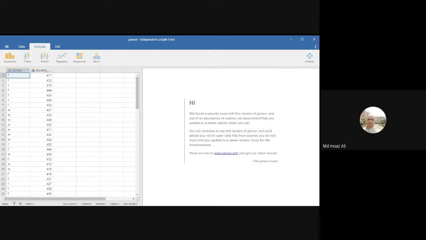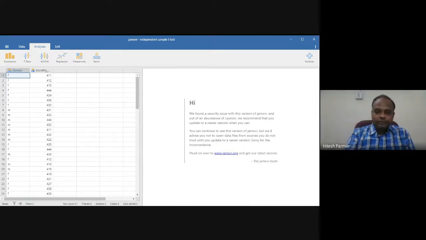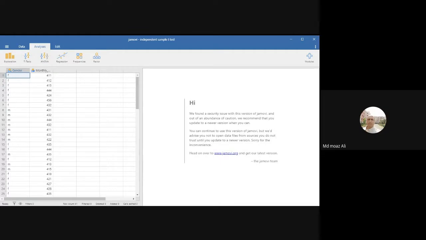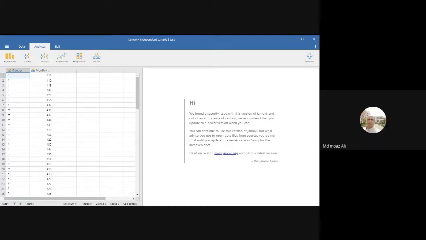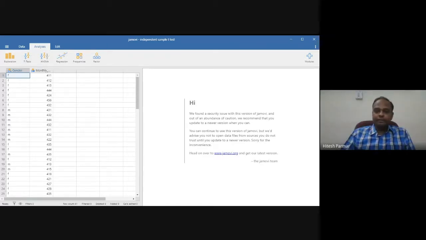Maybe the smoking rate between two groups, male and female. Please repeat, sir. Smoking rate between two groups, either male or female, or between rural and urban people. Sir, how will you measure the rate of smoking? The number of counts, sir. Number of counts. Okay, yeah, fine. Perfect example. So you can compare. Yes.